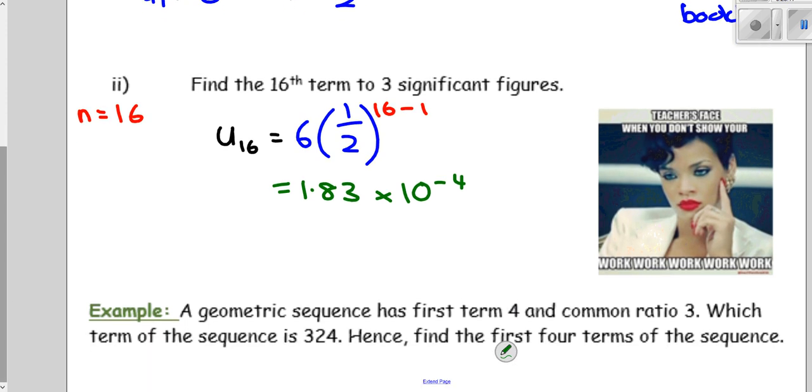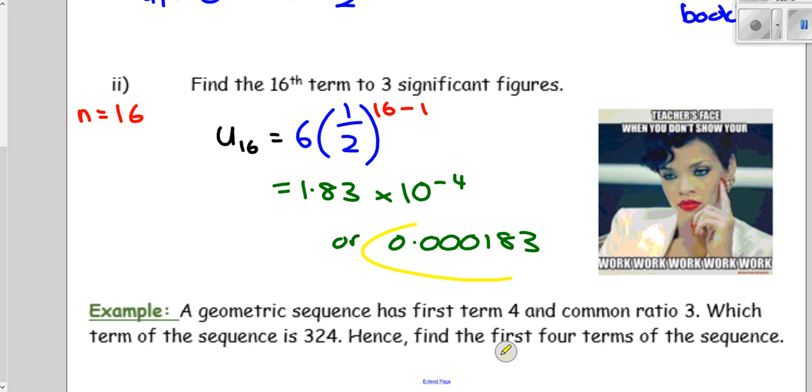I got that written in the standard form. Yeah, it's in standard form. You could have written it as a decimal as well. You could have written 0.000, actually out of interest, where would I put the 1 now, or should I put another 0? 183? Yeah, because that's times 10 to the minus 4. Yep, so both forms are okay. Standard form rounded to 3 sig figs, or the expanded form rounded to 3 sig figs. Both are fine. That's a nice straightforward question.